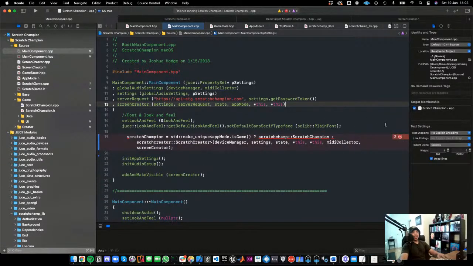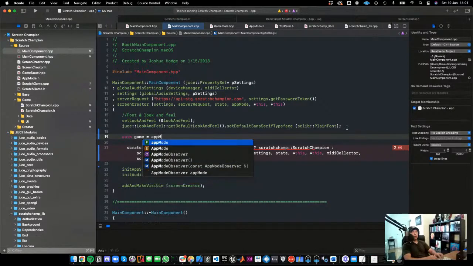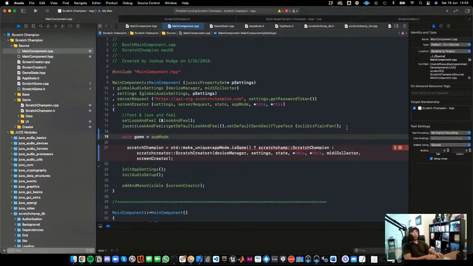This would be, yeah, I was about to say. Or can I do this? Auto mode, auto game, app mode is game. Yeah, you're not going to be able to do this. I already know.